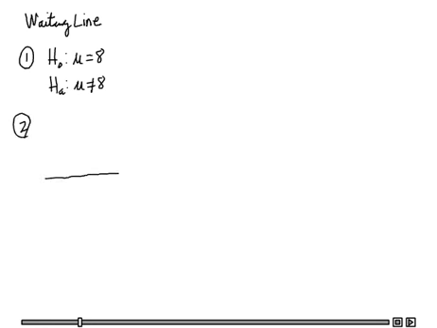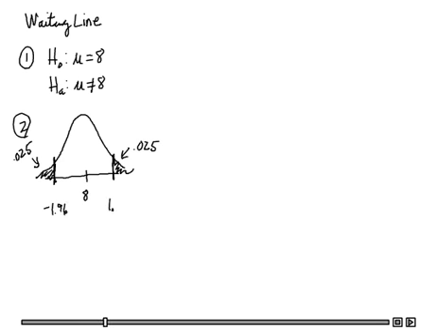Step 2 is a sampling distribution. Again, this is a two-tailed test. We'll assume the average is 8, but we'll have a decision line on both ends in this case. Our alpha is 0.05, so in a two-tailed test you split alpha over 2. In this case it is 0.025. And if I use a table to get the z-scores for that, at the lower end it would be negative 1.96 and 1.96 on the upper end.